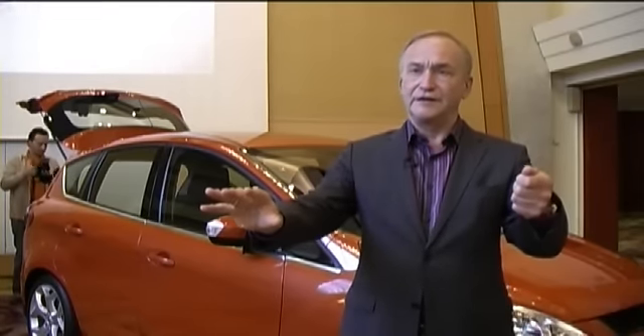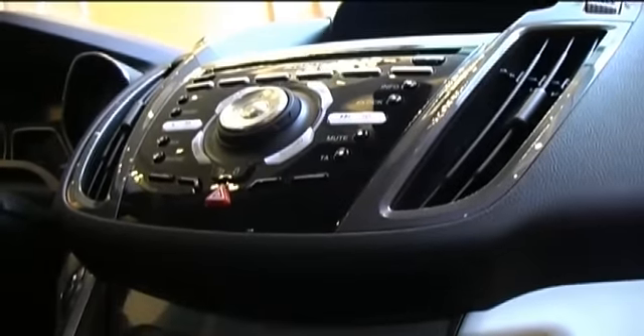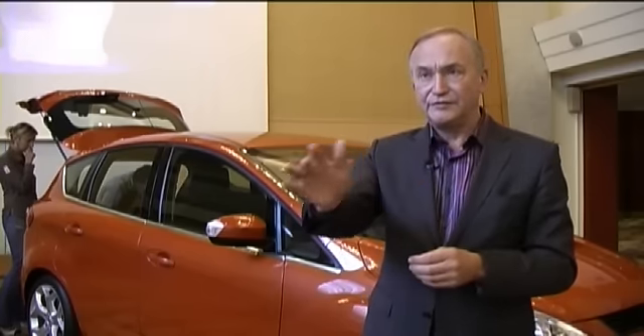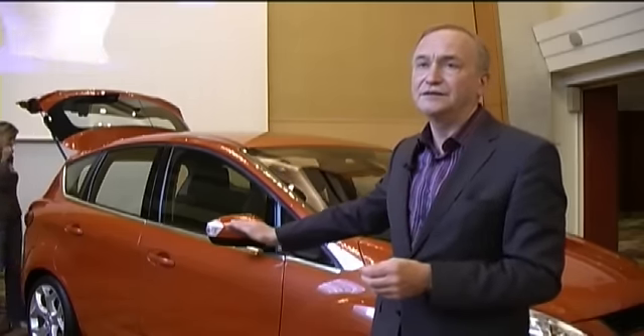So that allows you to take your hands from the steering wheel and, in a very convenient position, operate your navigation, the radio, telephone — all those elements in the center console. And that is unique to Ford. Most other manufacturers still have a radio box, which we call the DIN box, which is plugged into the center console. So this arrangement allows us complete freedom of form and design and this very flowing center console design.